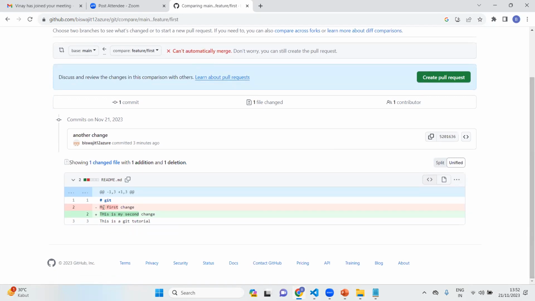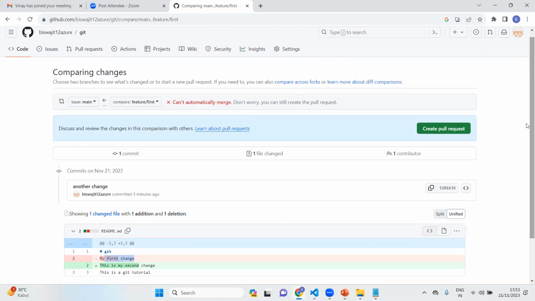What we have done, we have done one change in the main branch, we have done another change in the feature branch. Two changes we cannot do in two branches, right? We have to do one change at a time. So both branches has been changed at a time and we are trying to merge. Okay. Either we have to make one change at a time in one branch, then we have to merge it, or we have to make one change in another branch, then we have to merge with another branch. At a time, both changes cannot be done in the branches. Okay. That's why merge conflict happened.